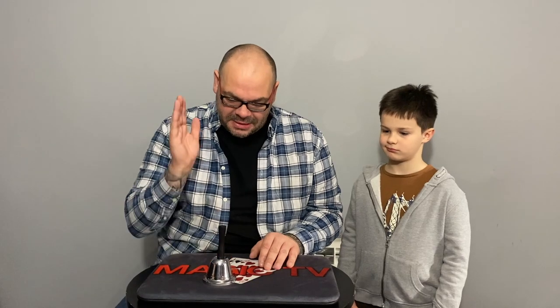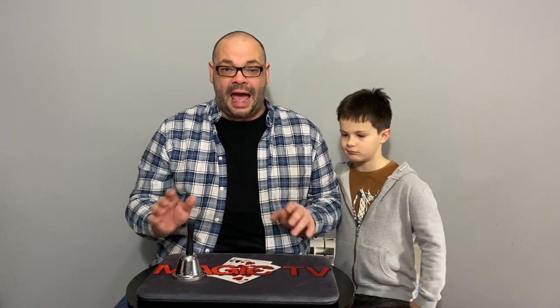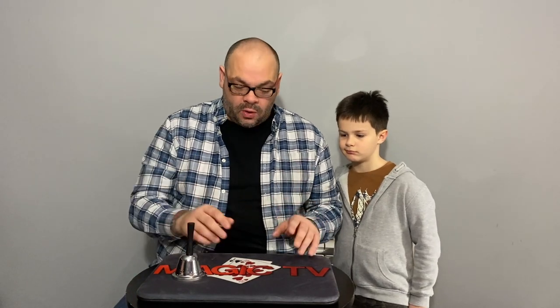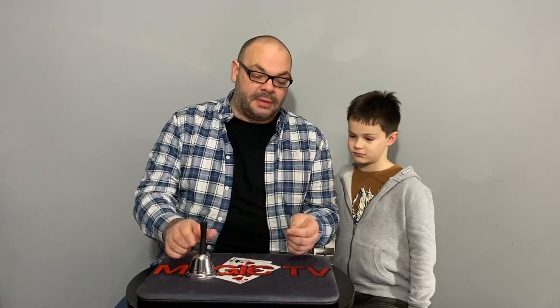I love the idea. I saw something similar to this many years ago at Blackpool. I think it was by, I want to say El Duco, but I don't know. But what's really nice about this is it's so commercial. You just put the bell in your back pocket, and you are literally good to go. Anytime you want to, you can borrow the ring. And literally the only move is a false transfer. So all you have to do is borrow the ring, reach into your back pocket, get the bell, and it's done. You can use the bell to make the ring disappear, and then you can use the bell to bring the ring back.